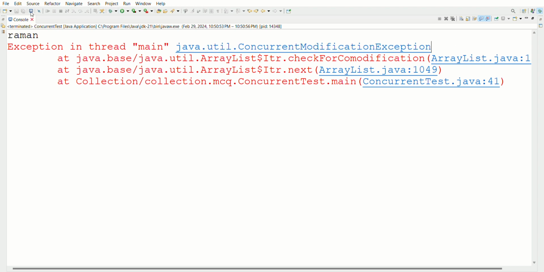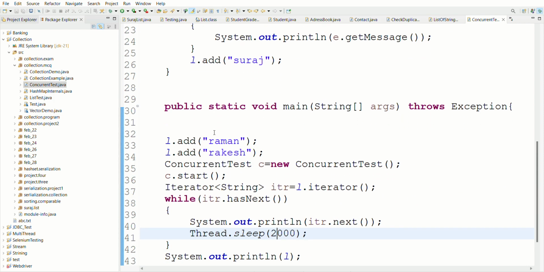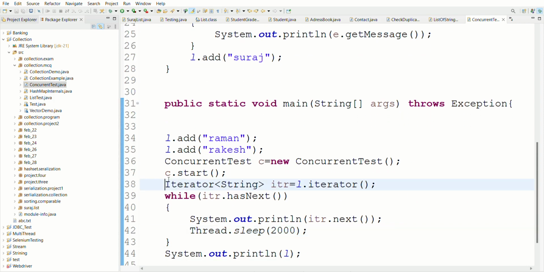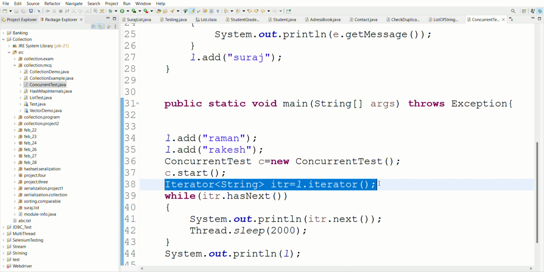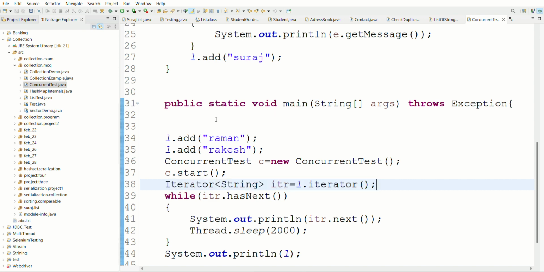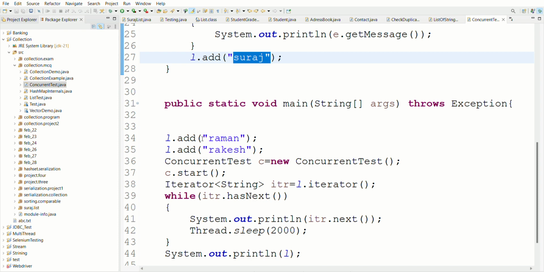Why is it giving the concurrent modification exception? Because my main thread is iterating the list, which contains Raman and Rakesh.